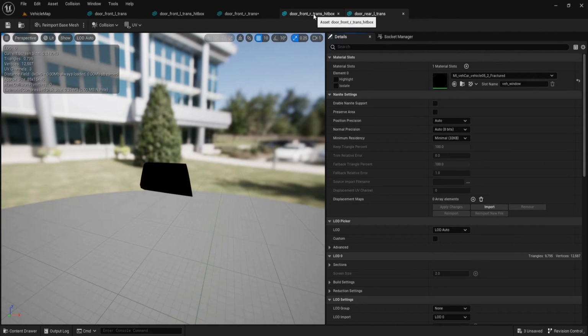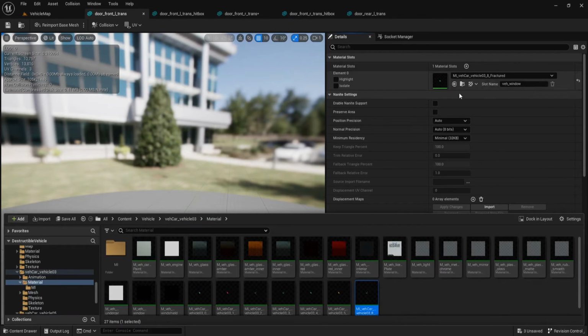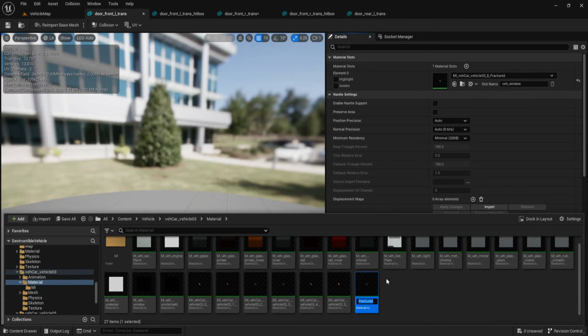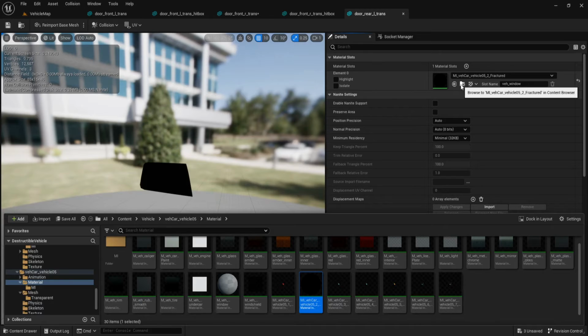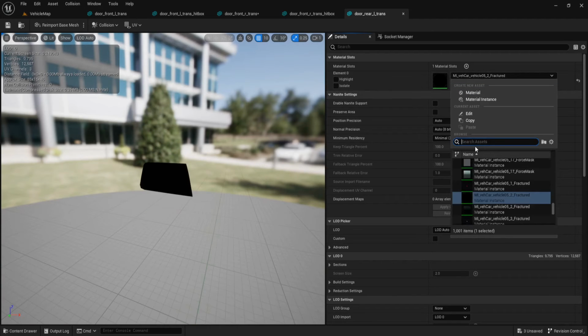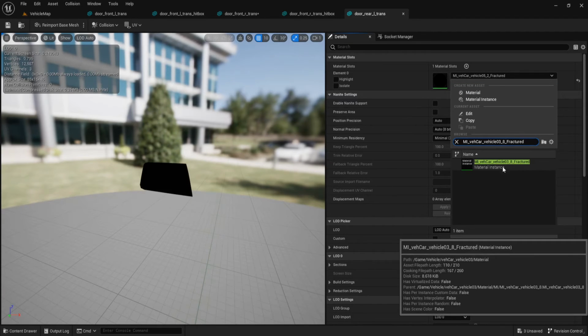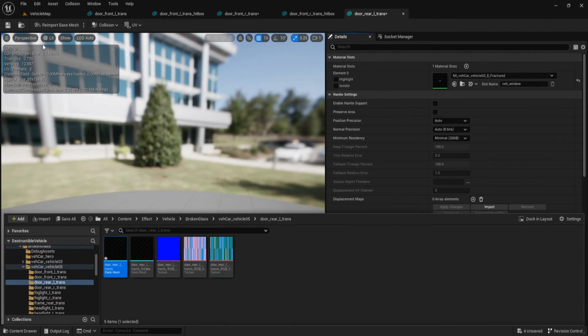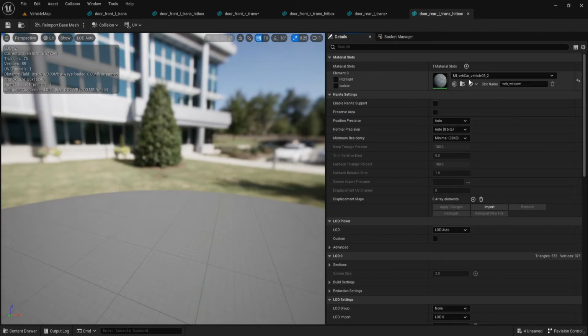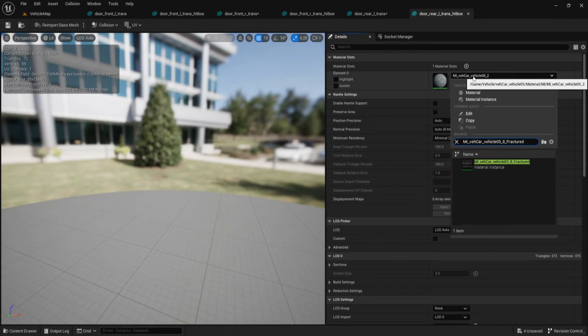We can copy the name from this material. Copy. And when we search for this name, this is the material. And this one, search and delete the fracture.